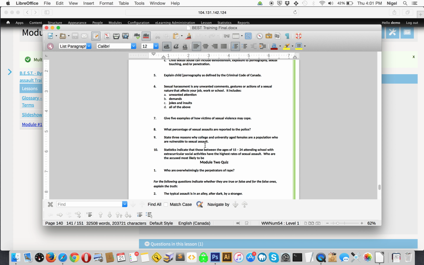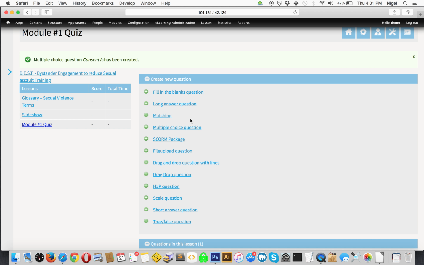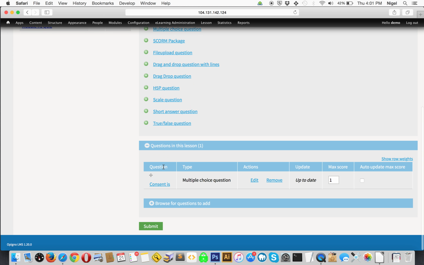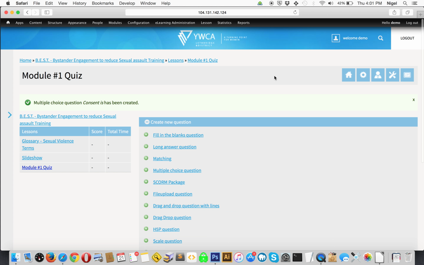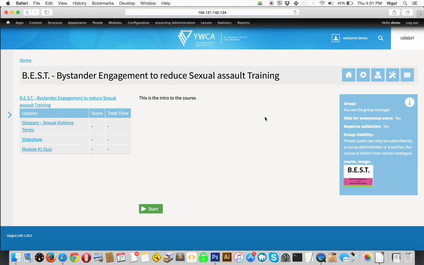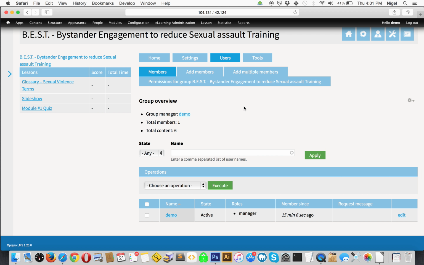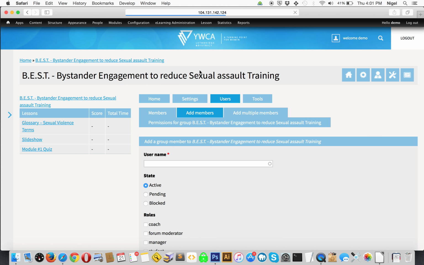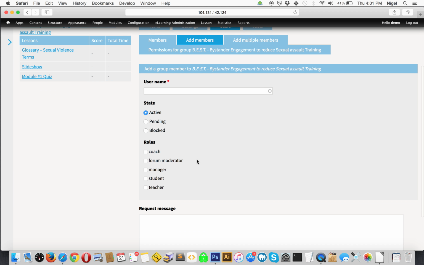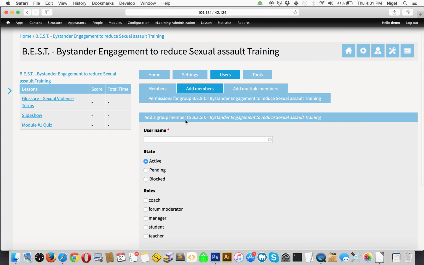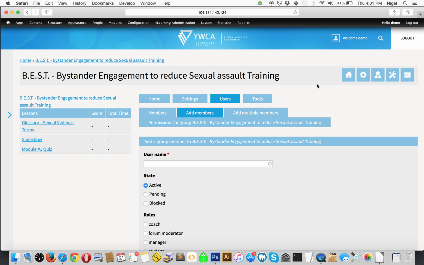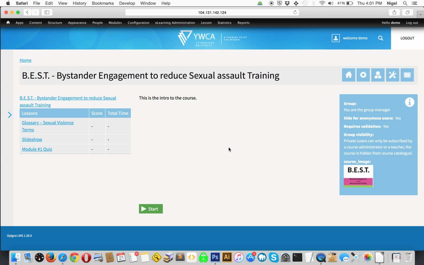You get the idea. So let's take a look here. So again, you can choose all these different options as you go. And then we can go back and hit the home and we can see right off the bat, when someone signs up for it, you can then go in and add the user to the user section here. And when you're adding members here, you can add the username and the role that they get. Actually, you know what, let's backtrack. I'm going to skip that. This is a long training video.